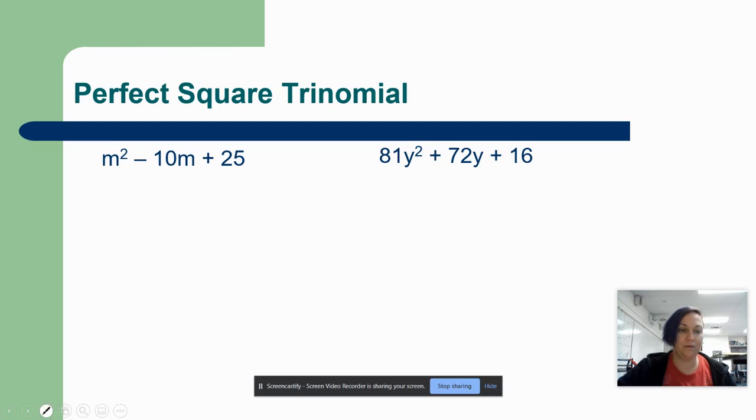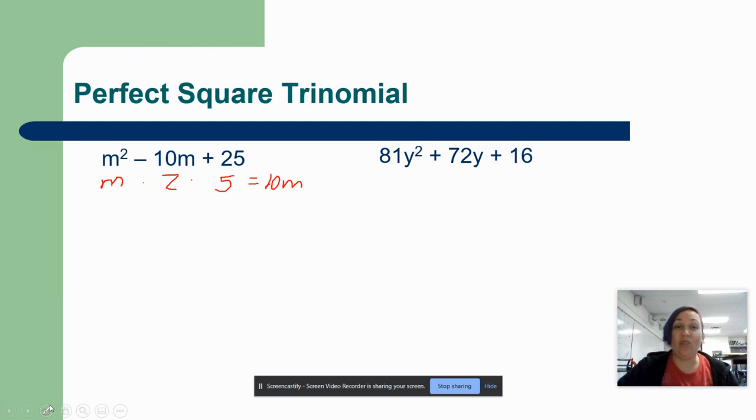So when we're factoring a perfect square trinomial, there were three things that needed to happen. We needed the first number to be a perfect square, something I can square root. We need the last number to be a perfect square, something that I can square root. And for it to be something I can square root, it also has to be positive. So make sure the last number is positive. And then when we times those by 2, we needed that to equal the middle term. Now, it didn't matter if the middle term was positive or negative. We just needed it to equal the middle term.